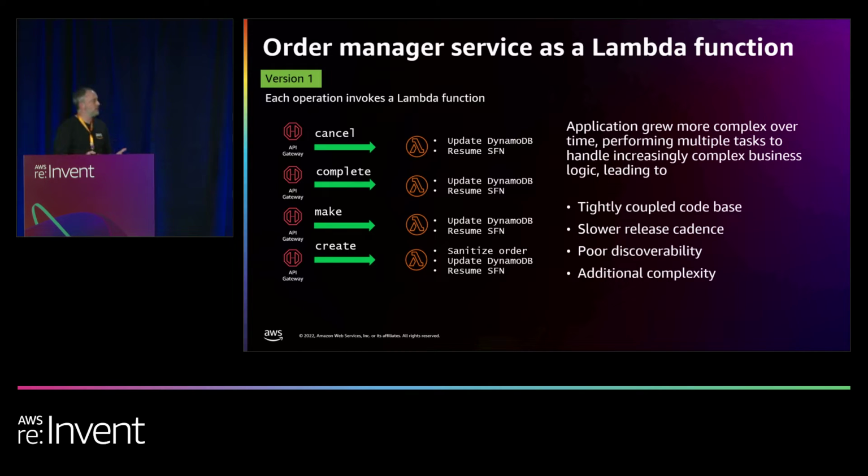One of the microservices in Serverless Espresso was this thing called the Order Manager service. And this was responsible for maintaining the state of each individual order that's submitted into the system when people order their coffee. And it was pretty straightforward. It's just an API Gateway URL that routed onto a Lambda function that would interact with a DynamoDB table and update, create, edit the order according to what it needs to do. And there's some compute going on in here. It would have to sanitize the order as well.